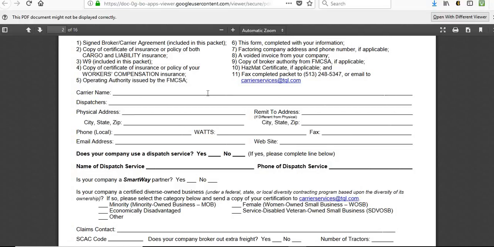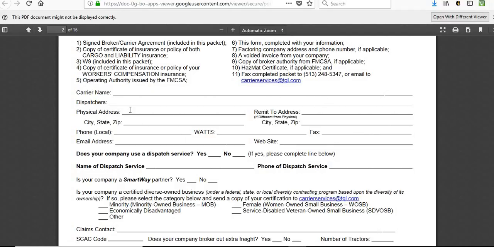Since you're the dispatcher, you will put your name here, or you can put the dispatcher company name / your name. Either or is fine. It's also a good spot to put your phone number. So the dispatch company name, your name since you're dispatching, and your phone number.